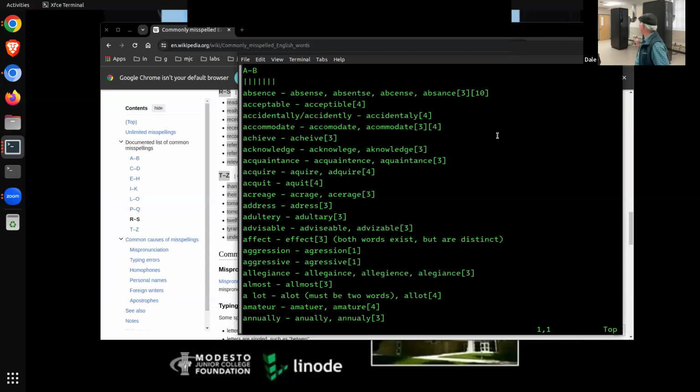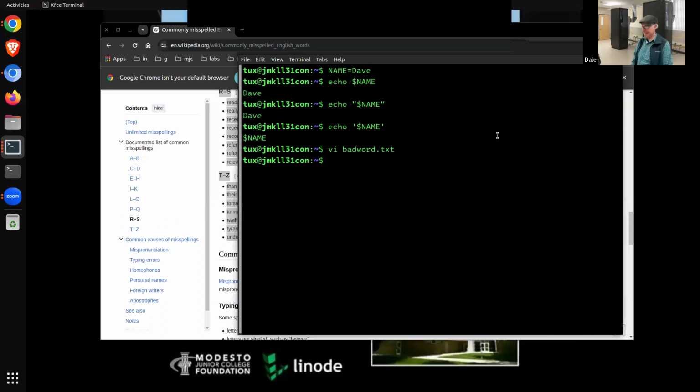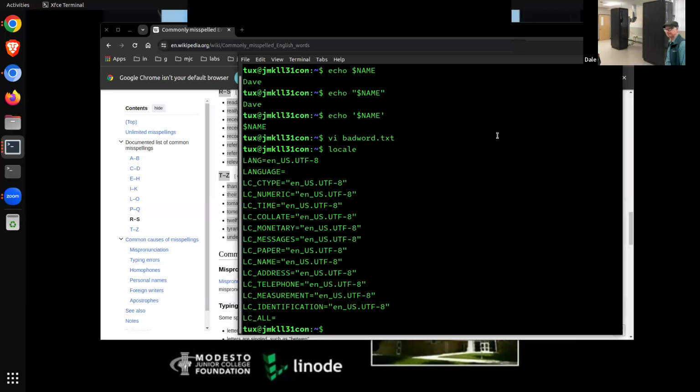So what we're going to do is now just hit escape, okay, and type in locale. What's it say? This kind of shows you our language, doesn't it? We're going to change one of them.